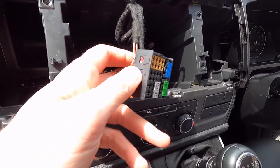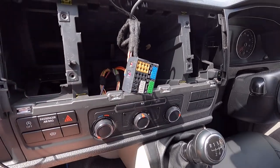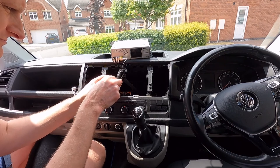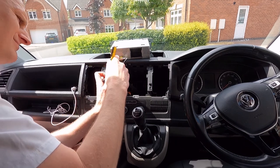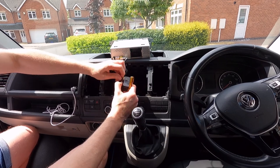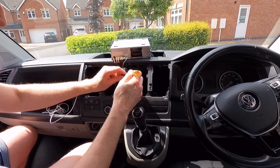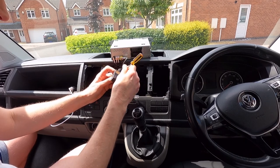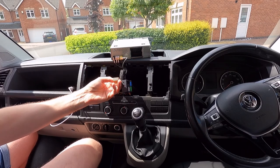Once you've got the block disconnected, there's a little black clip just there, and then this end clip here. You have to bend those so that this brown block will slip out. So that's sliding out now, and this is what we've got to connect the other wires to. Oh, I've cleverly just pushed that back in. Okay, so that's that block out.